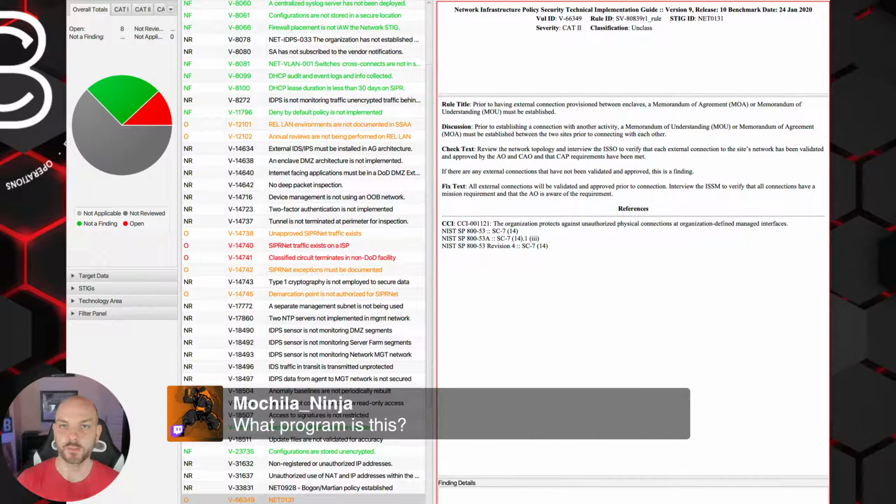It's not going to tell you to actually go and set a particular command on a device, but it's going to tell you that you should have redundancy in certain ways. You should have network documentation. You should have different things like that. To view the STIGs in general, I'm using a tool called DISA STIG Viewer. The link for that is in the description of all of these videos.